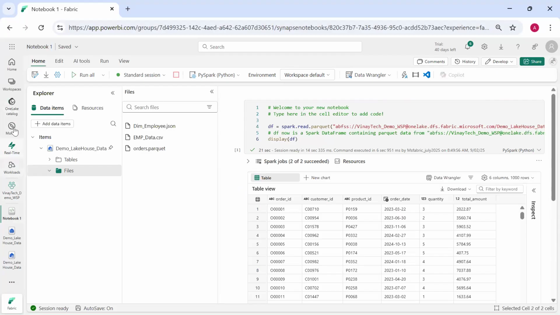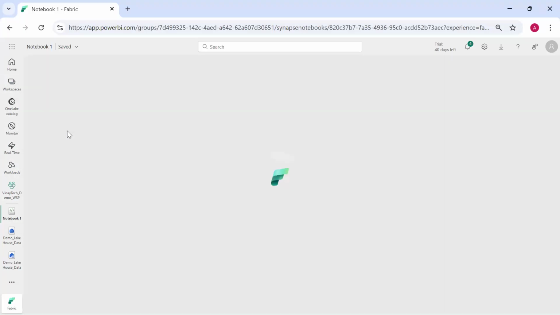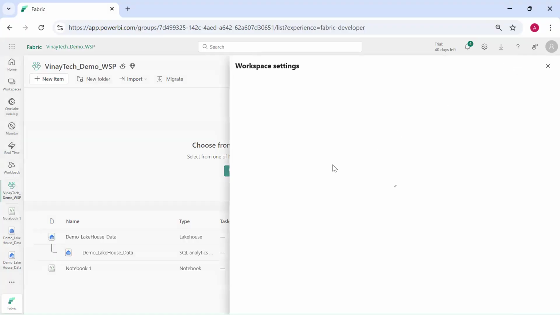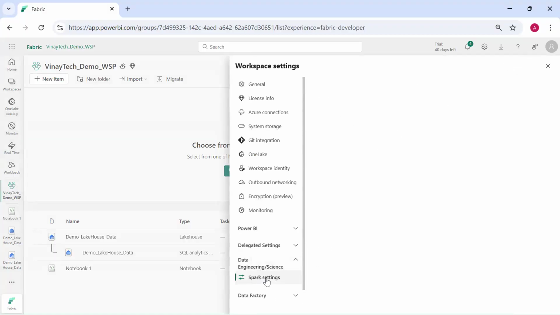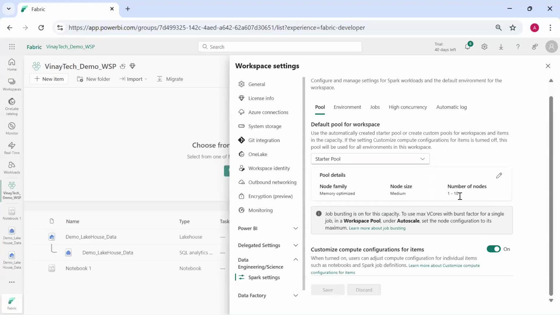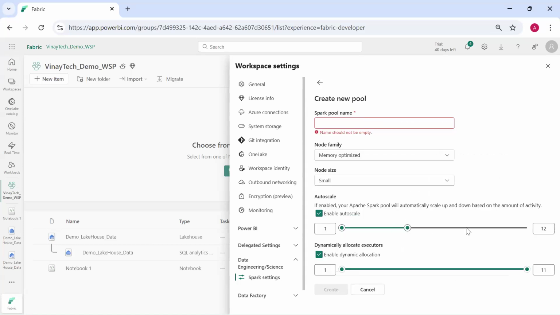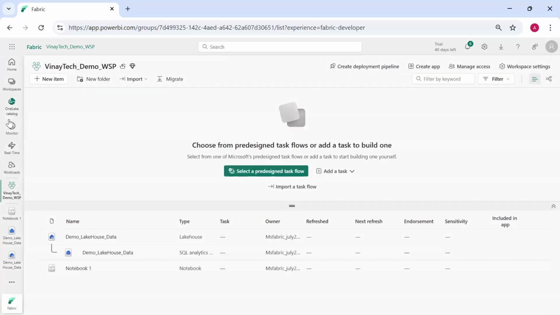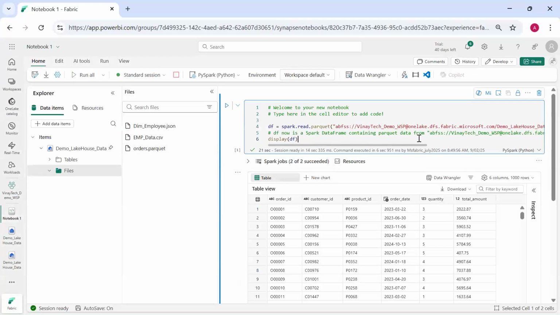You can go to your workspace. Where is my workspace here? And you can decide in your workspace how much you require in the data engineering or Spark settings, clusters. By default, it is using the starter pool, which has a maximum of 1 to 10 nodes. Sir, I want to create my own clusters. Yes, definitely, you can create by clicking on new pool. You can create your own clusters, your own allocations of worker nodes, or whatever distributions you want to use. Even by default, your Spark session will start in 4 or 5 seconds.